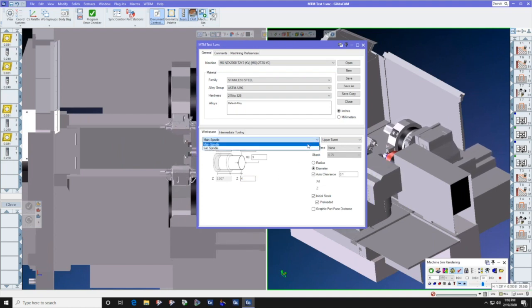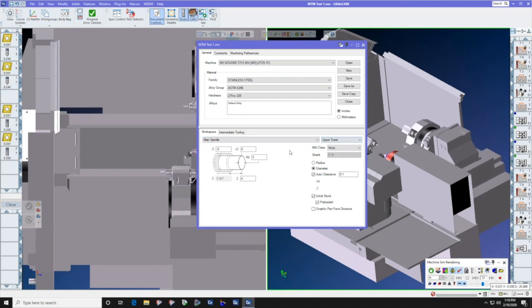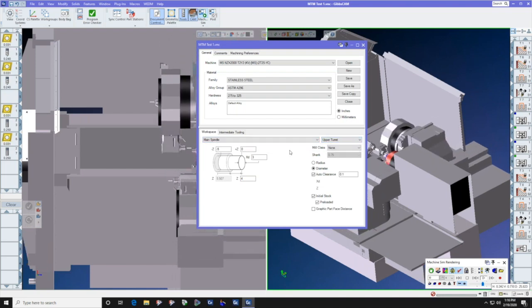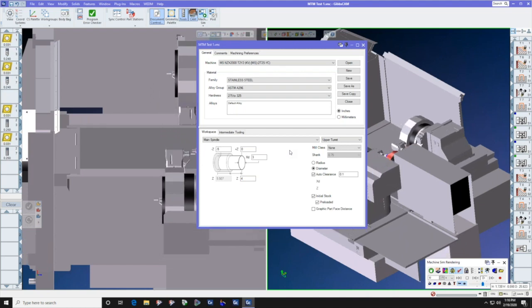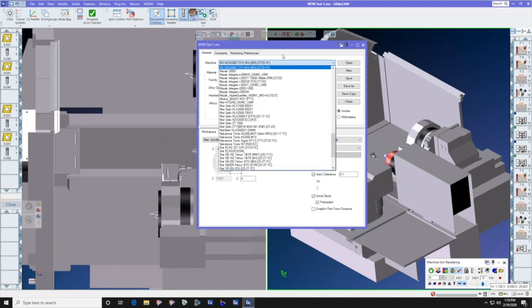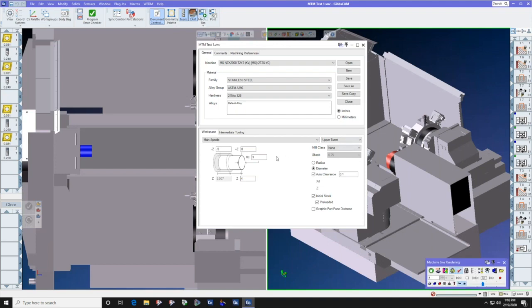Here we see a main spindle and a sub spindle, and an upper turret and a lower turret. No additional information is required to program your machine. So again, this machine definition dialog here sets the interface up so that you are programming your machine exactly, and you don't have too much information to look at or too little information to look at.